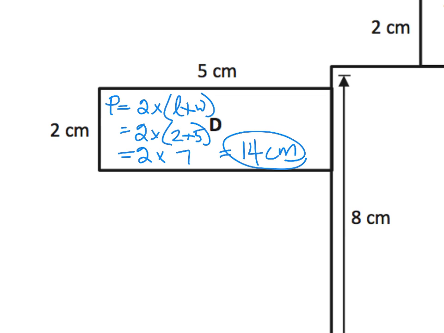That means the distance, let's do it in blue, that means the distance around this entire rectangle, because they want us to find the perimeter of each rectangle. So we are going to add these internal lengths right here. So that distance all the way around is 14 centimeters.